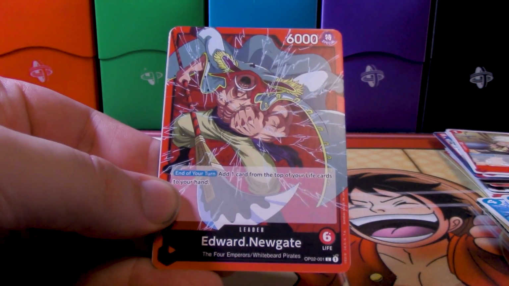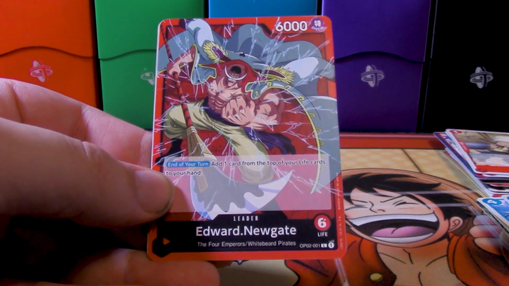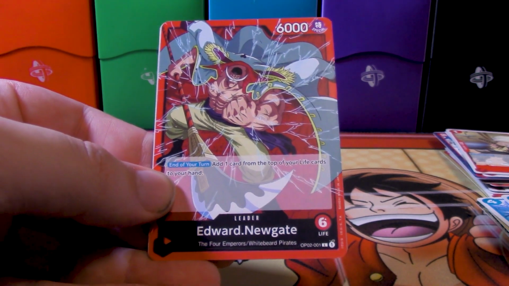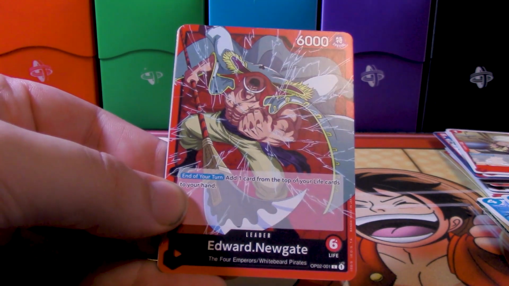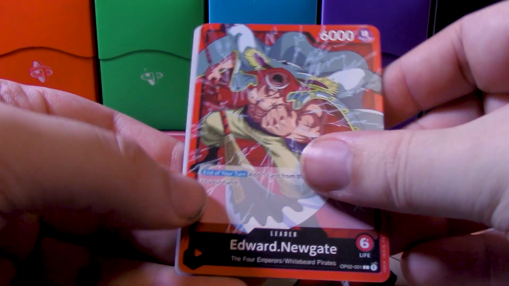This is one of those cards where I just love what Bandai does with the lore they're given. During the Paramount War, during the War of the Best, Whitebeard was dying, and it shows in him losing a life card at the end of each of his turns.